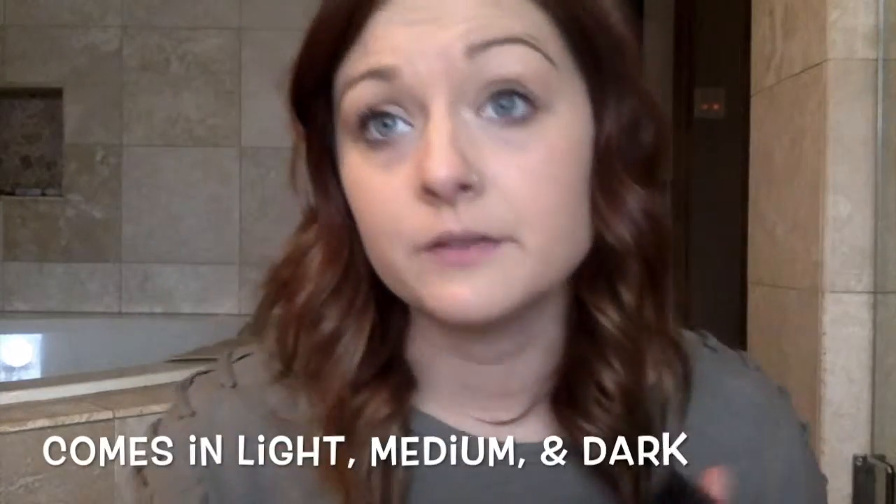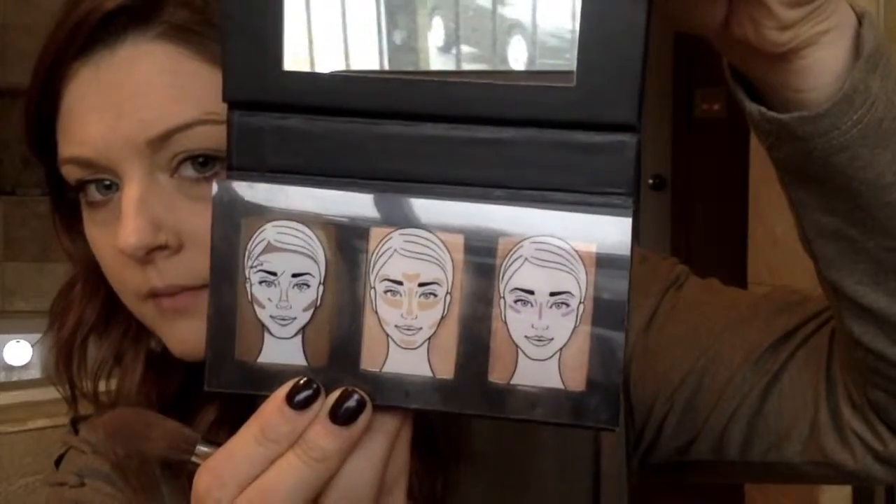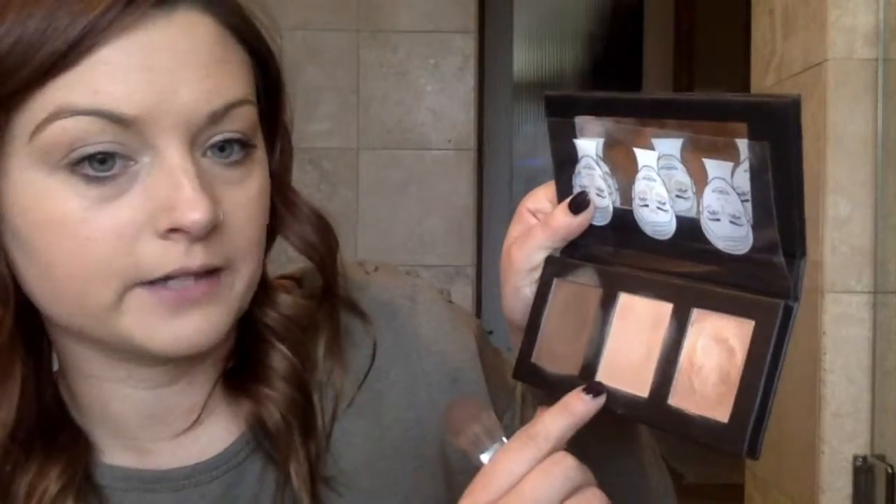Let's fix that! This sculpting trio contour kit — so gold, I'm gonna use this on one side to show you how easy this is. I'm also going to show you how easy it is to just use a bronzer. The contour kit comes in light, medium, and dark, and it shows you what to do and where to put it. It comes with your dark contour, your highlighter, and then this 3D cream — the 3D cream is like gold.